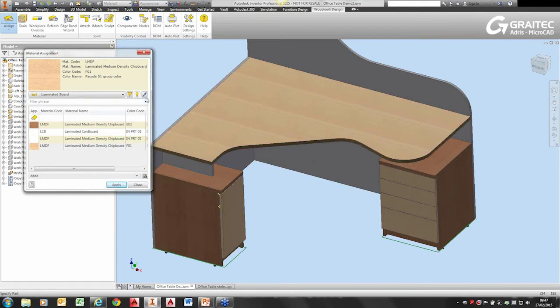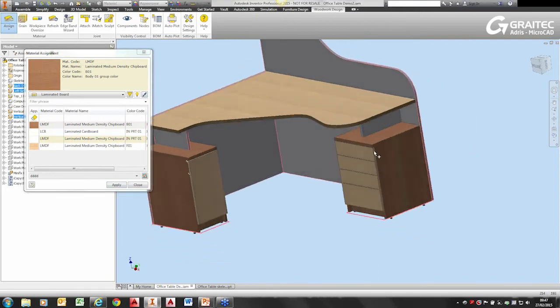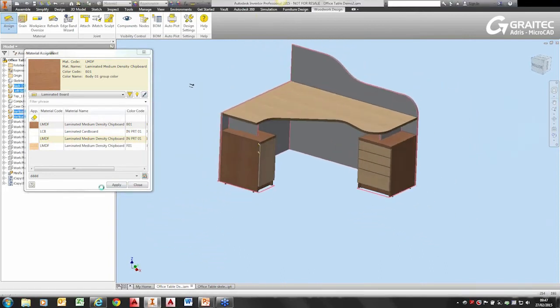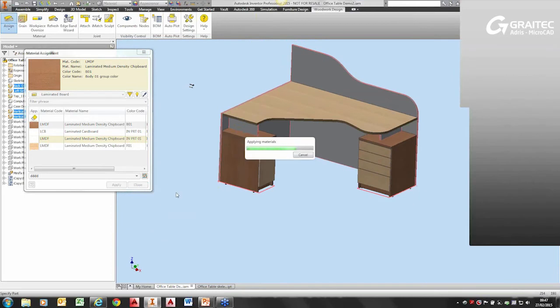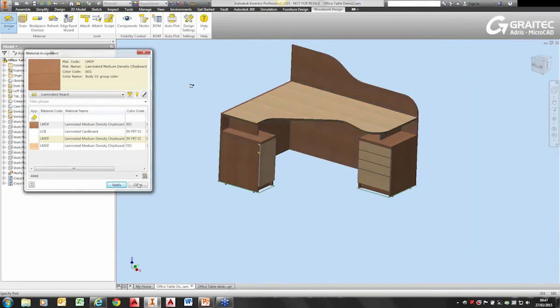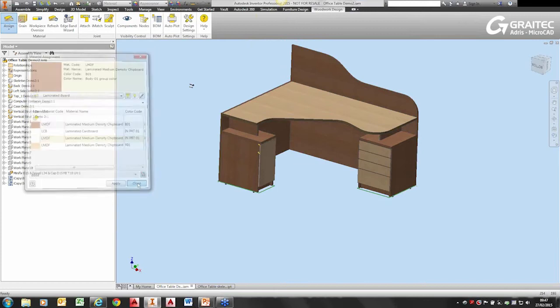So I can do the same for the other edges. So I pick material, I'm going to choose this one, apply it to several components in one go. And then for the moment I'm going to close that.